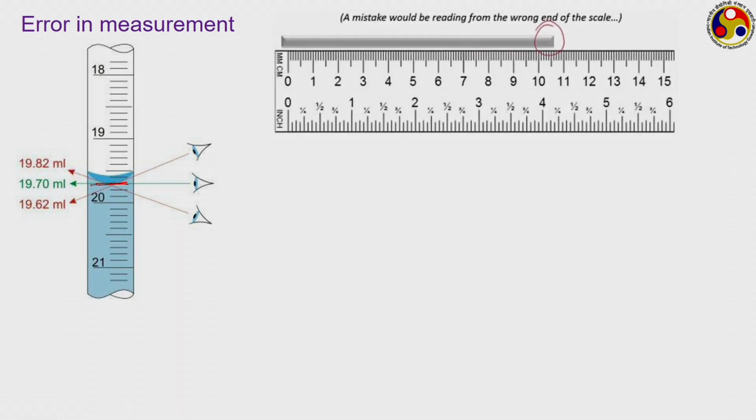Another quite common error, like we are trying to measure the length of some kind of bar using a scale. Very simple situations, we have done this from our nursery class levels, but see what we are doing. While the end of this bar is somewhere here, this particular end should have been at this 0 level, is it not? It should have been aligned to this 0, but here this particular portion has been left out, and so the final value of the length of this bar that we are going to get will contain this amount of error. This is again a kind of carelessness by the person doing this measurement, but a very common one.